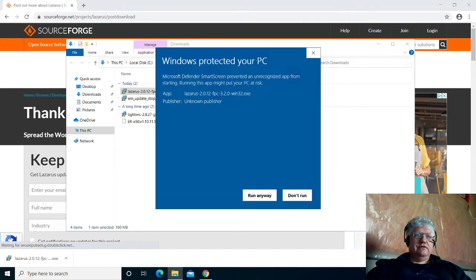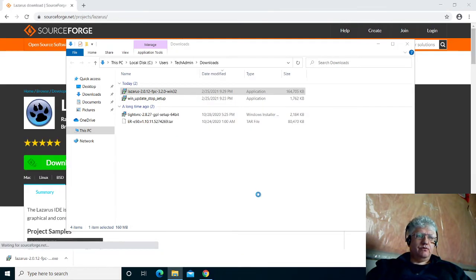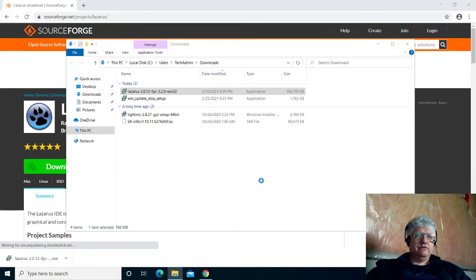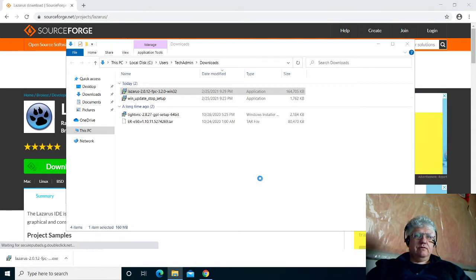So it says unknown publisher, but we trust SourceForge. At least now we do. They had some problems a few years ago. They were infecting programs with malware, but I think they got sold to a different company and they've cleaned that all up. So I think we're good again.